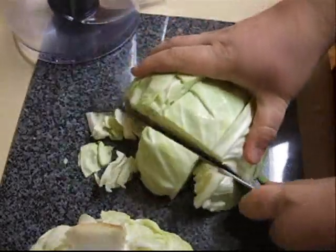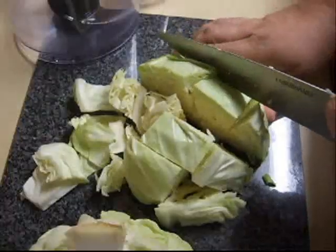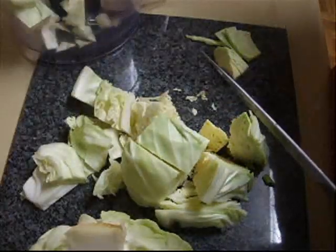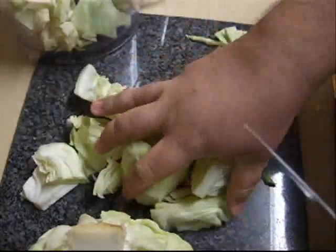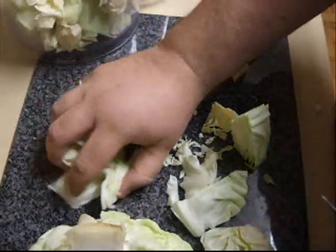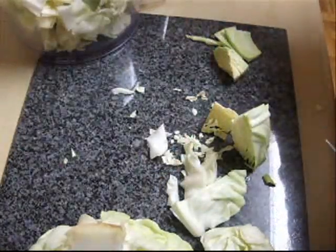If you do not have a food processor, by all means you can chop this by hand. It just takes a little bit more work, a little bit more time. I like to do it fast, so I'm just going to throw it into the food processor.